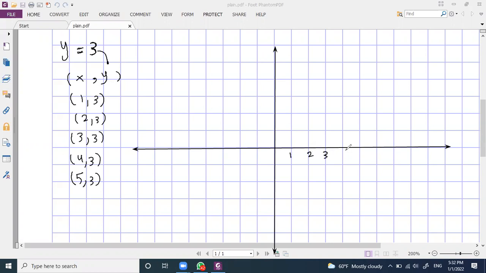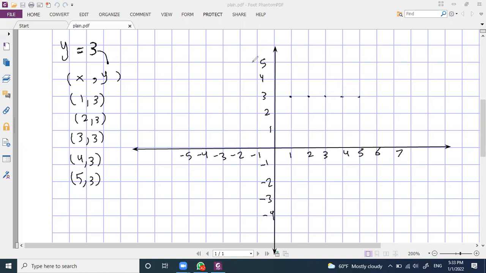If you want to graph this relation on the xy coordinate plane, write the values for x: 1, 2, 3, 4, 5, 6, and on the left -1, -2, -3, -4, -5, and when we go up 1, 2, 3, 4, 5, and -1, -2, -3, -4 down. So 1 and 3: 1 on x and 3 on y. Move 1 unit on x and go up 3. 2 and 3. 3 and 3. 4 and 3. 5 and 3.